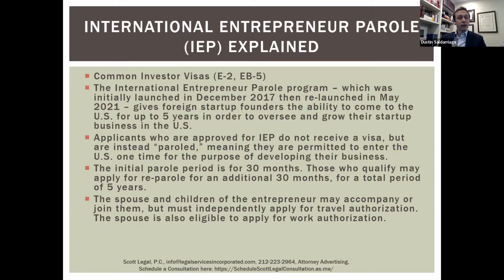However, countries like India, China, Brazil, South Africa, those are not E2 treaty countries. So if you don't have a passport from an E2 treaty country, you cannot apply. That being said, those who were not born in an E2 treaty country can receive citizenship from an E2 treaty country through something such as citizenship through investment, through a country such as Grenada. And once they have a passport from a country like Grenada, they can apply for an E2 visa.